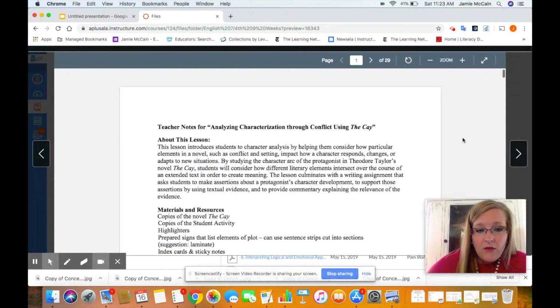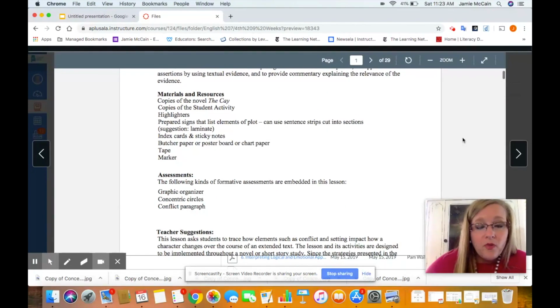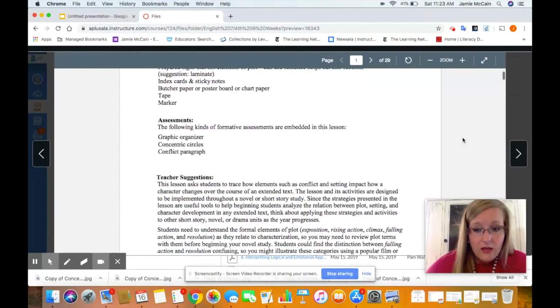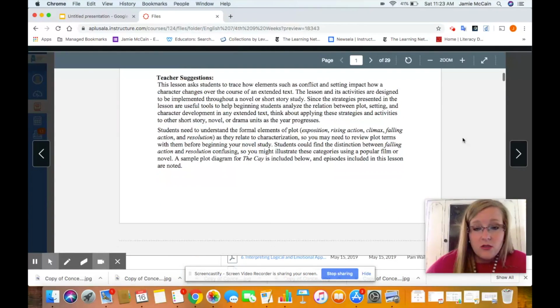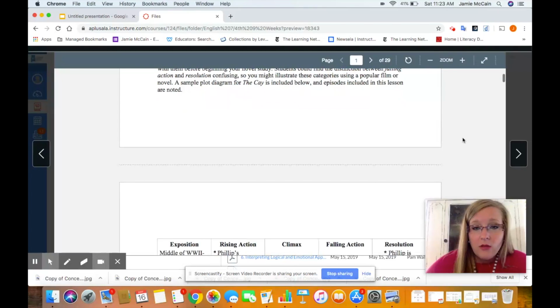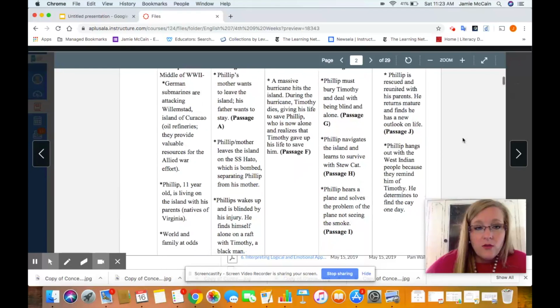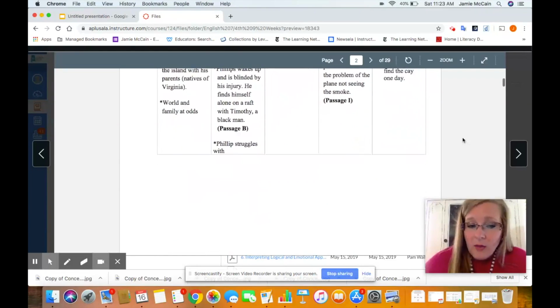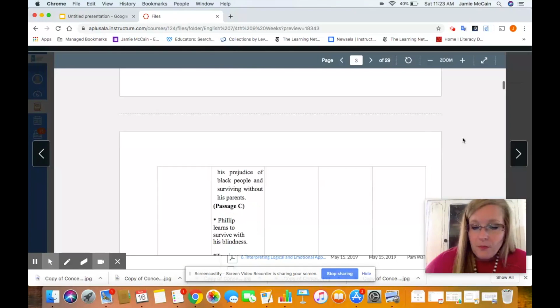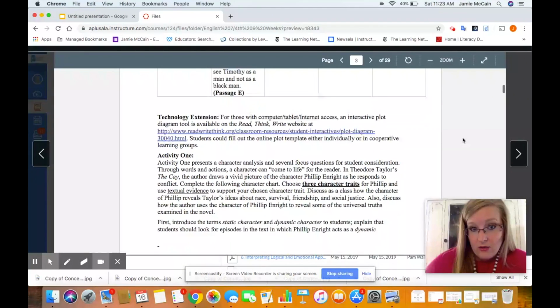So here you have, as usual, your teacher notes for just some background, your materials and resources you're going to need, how you can assess your students, and just some suggestions to make your lesson flow a little more smoothly. This is one of those lessons you do have to prepare for in advance. So by the time we get to activity 3, I'm showing you how to get there because you do have to do some scrolling.